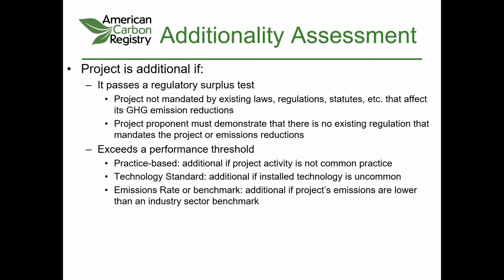And really quick on additionality, the additional pillar for all of these methodologies. A project is considered additional if it passes a regulatory surplus test. It must be above and beyond what is required by law, whether it's CCS specifically being required or just greenhouse gas emission reduction being required. It also needs to exceed a performance threshold. That can be practice-based, if this is outside of business as usual, if there's not a lot of market penetration of this type of practice, or the technology is above and beyond, would be another.